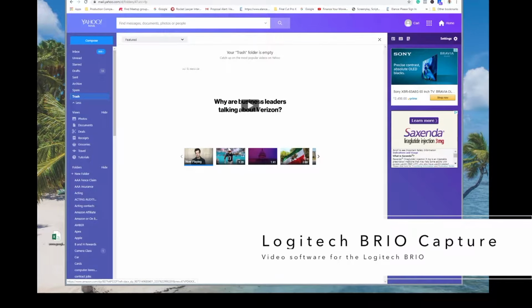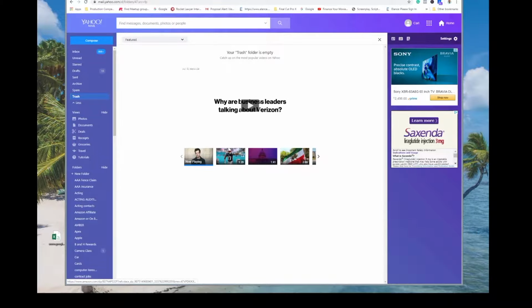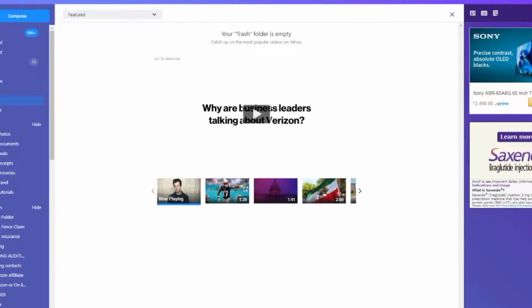Okay, so this is what we want to do. We got the Brio out of the box. I showed you some of the features of it, and now it says to download camera settings for this product, please visit www.logitech.com/support/Brio. So what we have to do is I'm going to type that.